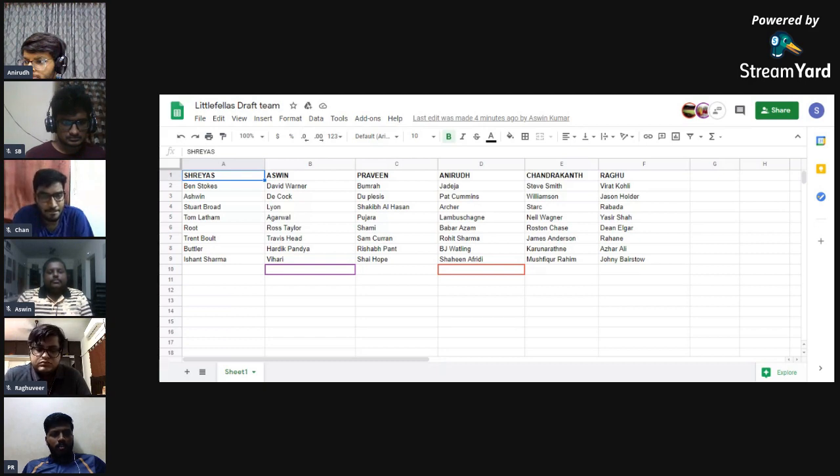So I will ask Shai to open. Then other players like Bumrah, Shami, Sam Curran, Shakib Al Hasan, any track they can bowl well. If a bowler is bowling well in Indian tracks, he would always play well in any other tracks. So I've taken two fast bowlers from India. And Shakib Al Hasan is not playing cricket for the last 1 year. So even though he's one of the best all-rounders ever, he is here for me. And du Plessis, needless to say, is not just a flat track player. Pujara is also not just a flat track player.